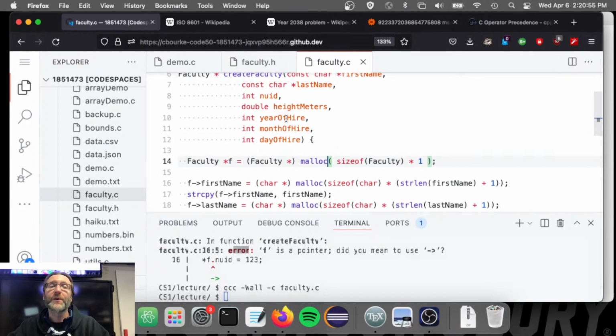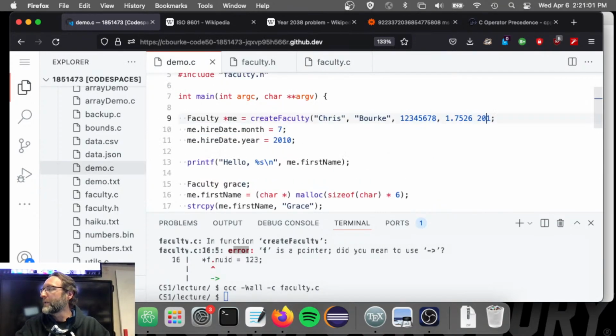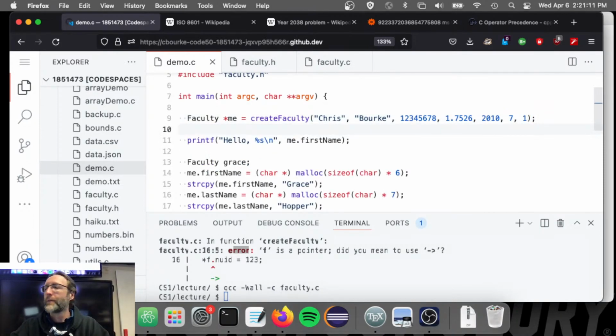Well, again, if you're a self-respecting computer scientist, you're always going to go year, month, day, right? So, 2010, 7 and 1. There we go. Okay. And then I can have a print out my information or something. Let's go ahead and grab Grace here.